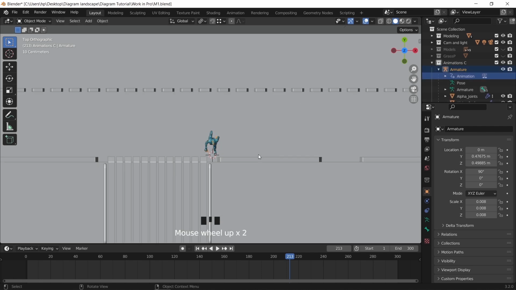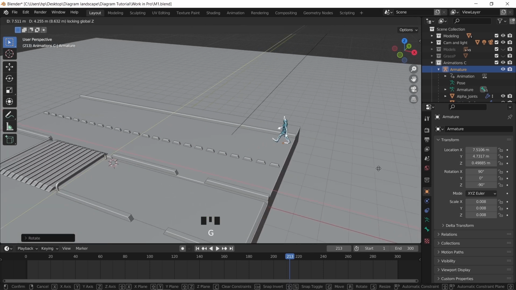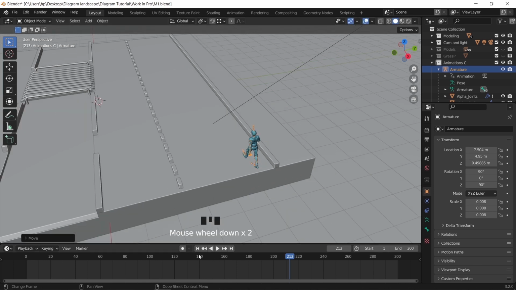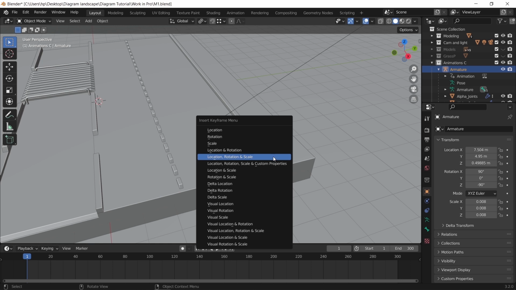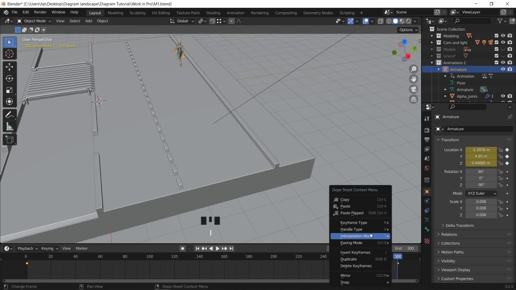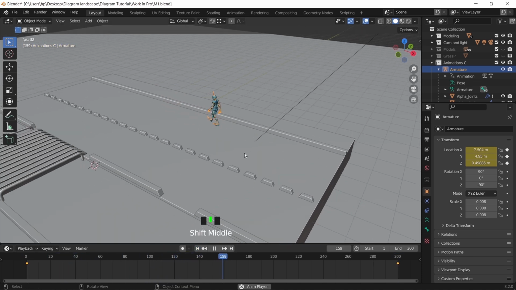After that, we can rotate and place the character at any starting point, and keyframe it on the location to make it look like walking. So go to first frame and hit I to add a location key, then do the same on the end frame, and change the interpolation to linear to keep the character speed constant. Once you are done, hide the armature part from both the viewport and final render.